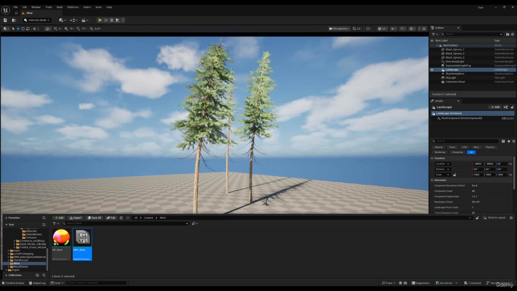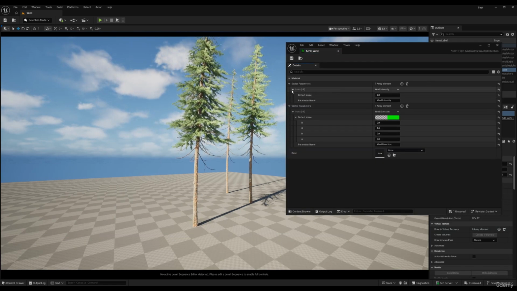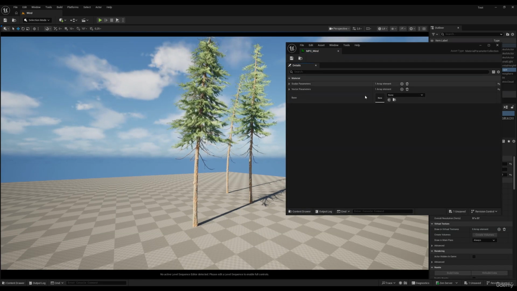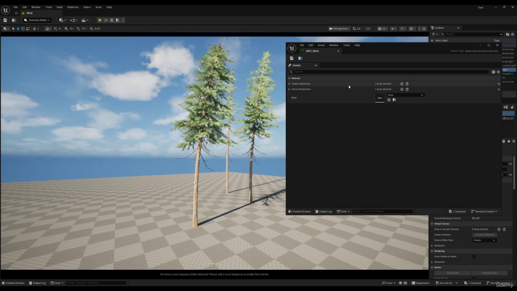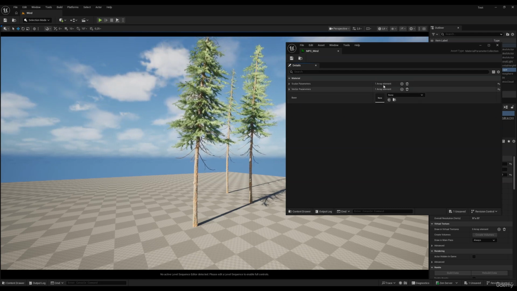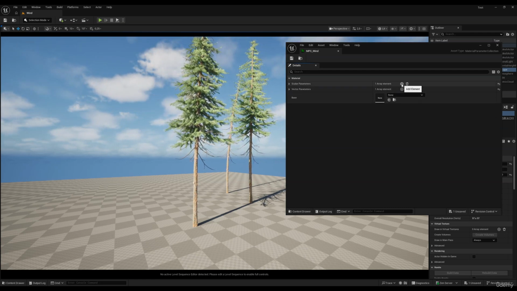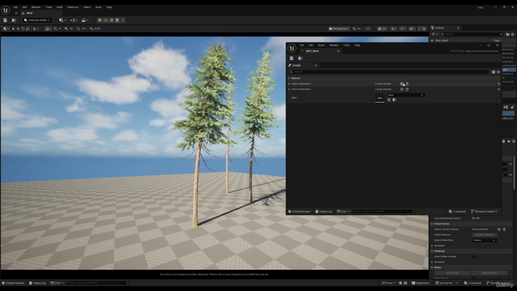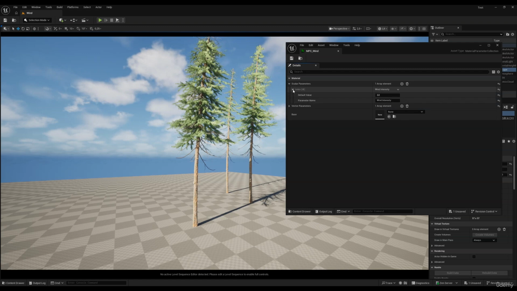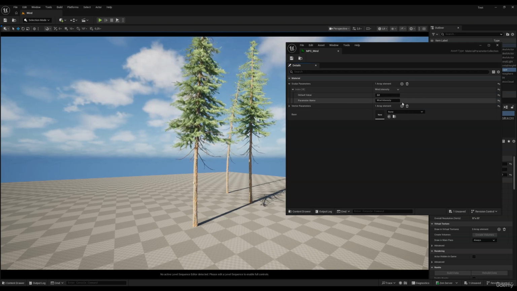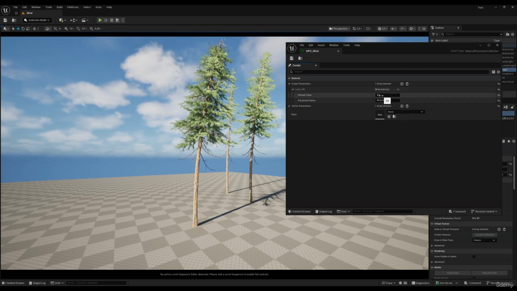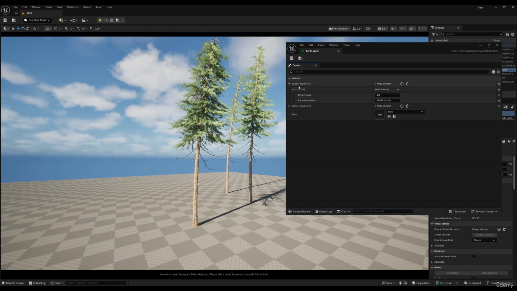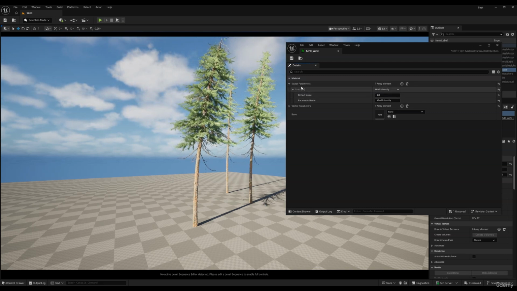Once you open that, you're going to have something looking similar to this. You're going to have a scalar parameter and a vector parameter. You want to click on the plus for the scalar once, and on the plus for the vector once. Once you click on the plus for the scalar, you're going to have an index. Please call this parameter wind intensity and give it a default value of, for example, 2, which works quite fine. So this is everything for the index within our scalar parameter.